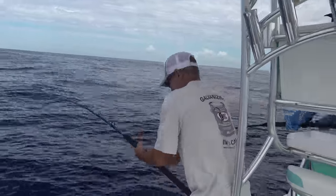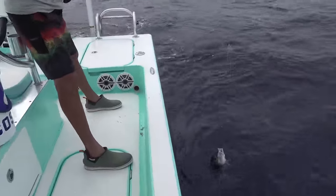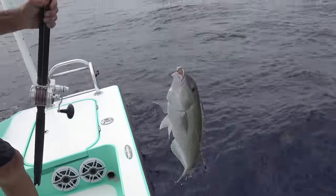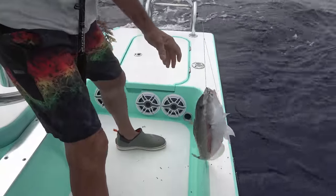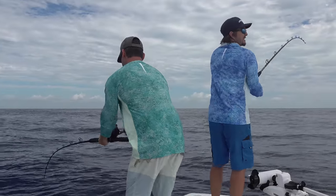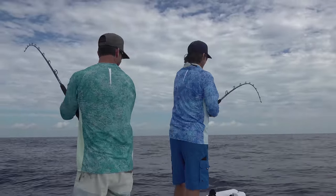Oh, I got him. I'm trying to get more. I don't know what it is. It's a tilefish. Pull him in. Don't get hooked. Look, he's got his stomach hanging out. Hopefully we're not crossed up. I can't believe Vic beat us. Vic, that your first tilefish? Yeah. They're good eating.